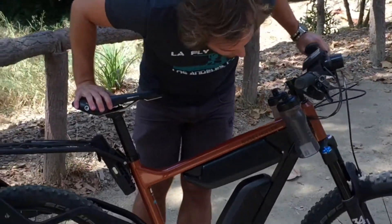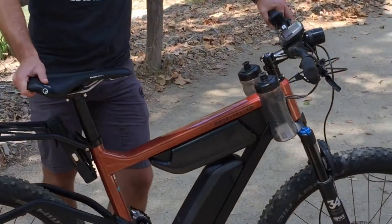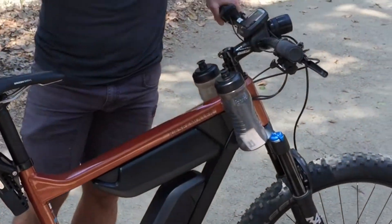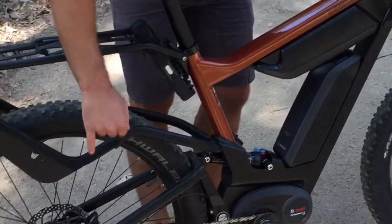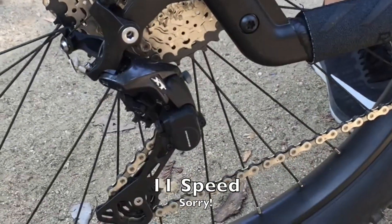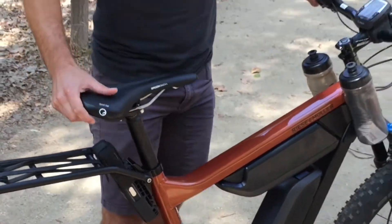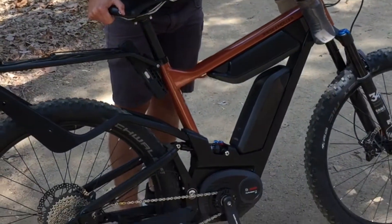That's the Fox 34 Performance suspension. The other thing I noticed on this bike is how great the shifting is. You've got the SLX shifter on these — I think it's 10-speed in the back. Basically, with the Bosch motor, it works really, really well. Super nice. And then it's the DEORE XT in the back there.